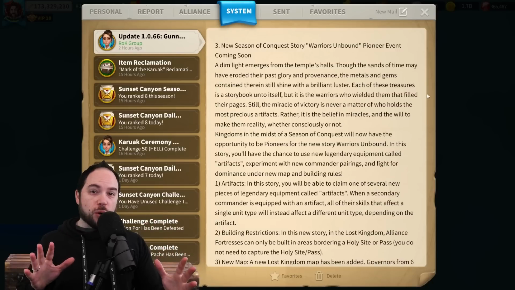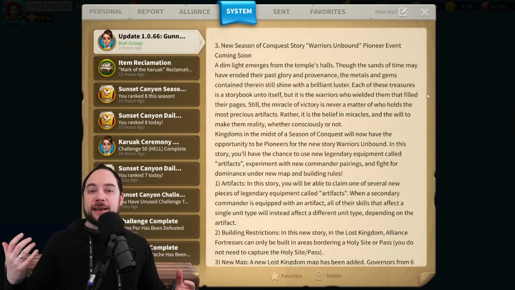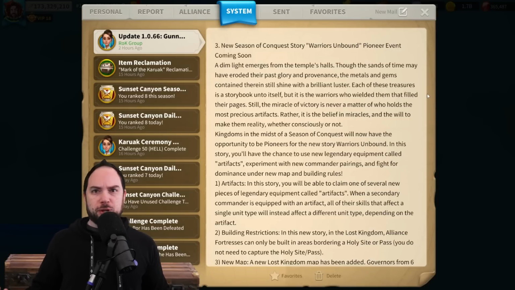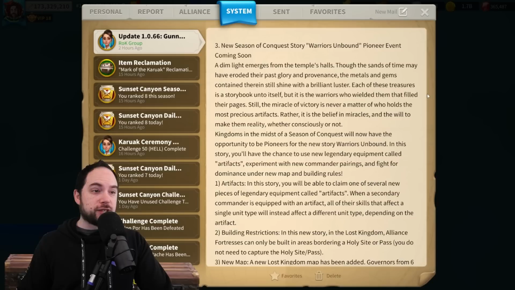There's a new KvK format coming that lets you change the troop type that benefits from a commander's buffs. So for example, instead of Isong buffing all archers, he might be able to buff all infantry or all cavalry stats, which is crazy. So in this video, I'm going to go over everything that was released in the latest patch note, which, man, this KvK format does actually look pretty spicy.